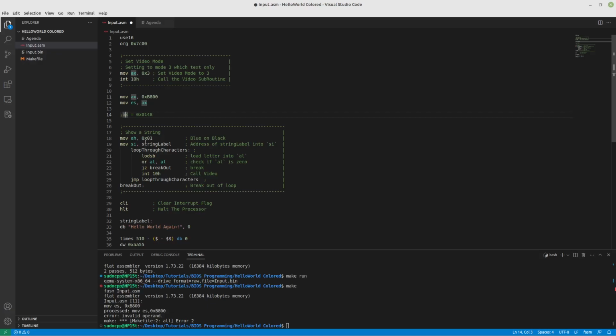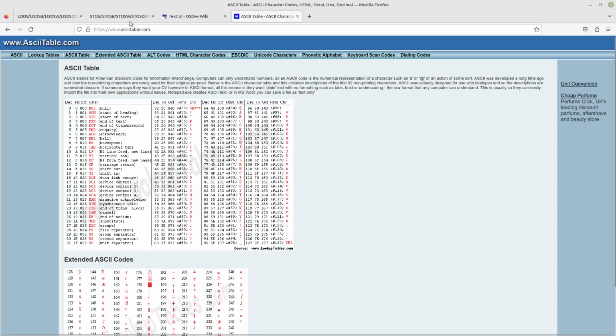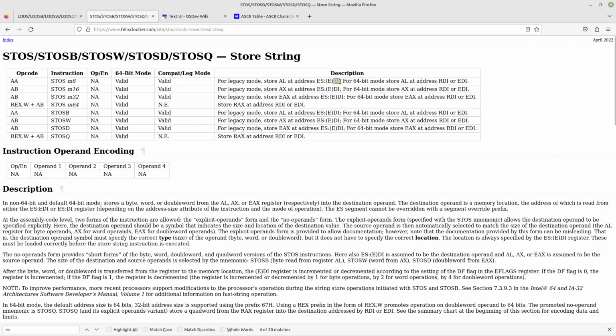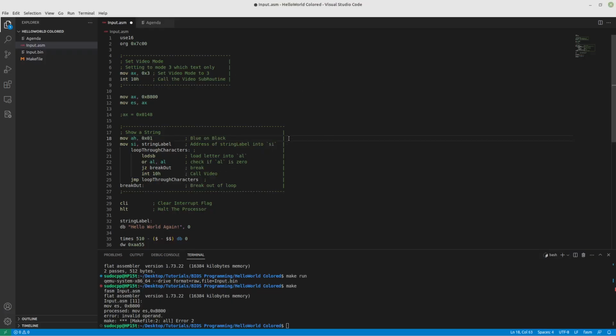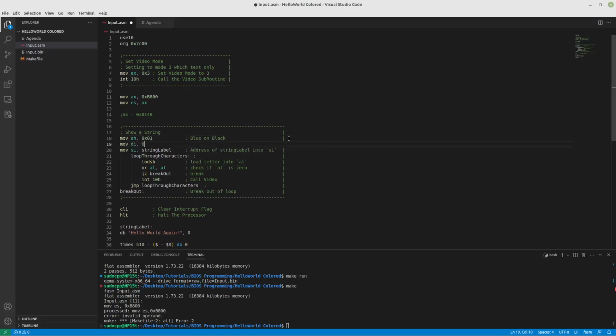But you'll notice DI is not set yet. Remember that it's going to store it wherever ES is plus DI. Now we could just simply do move into DI 0, but that takes up more memory. And what we want to do is, we don't care about any flags at this point, so we're going to do XOR DI DI. Sort of like we did OR rather than compare. XOR is going to set this to 0. Whenever you XOR something against itself, it means the equivalent of zeroing it all out. Handy little assembly trick there. Zero out DI.